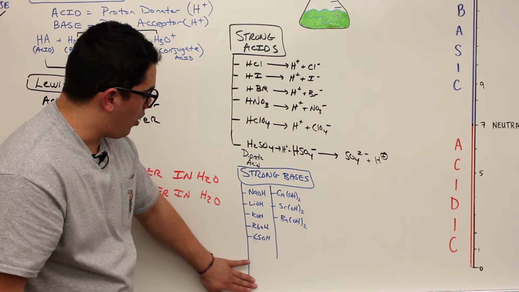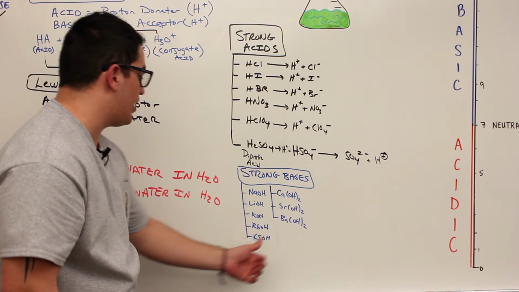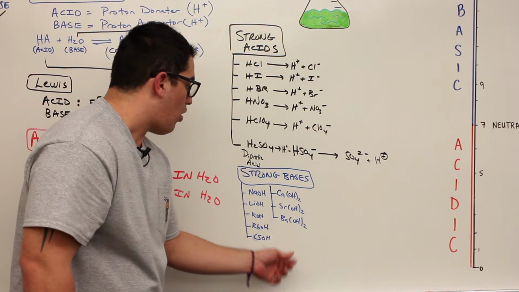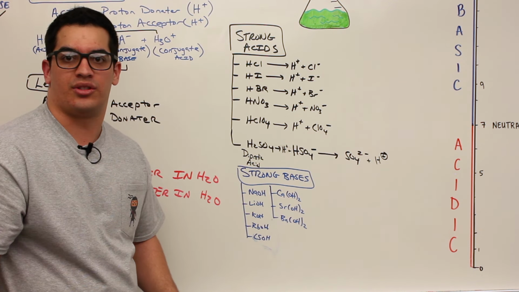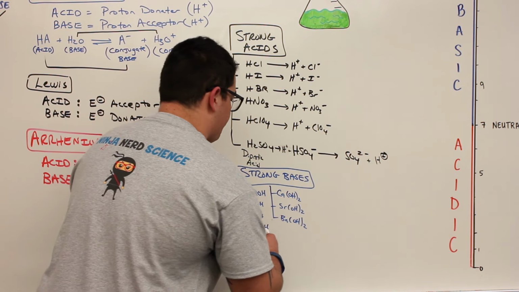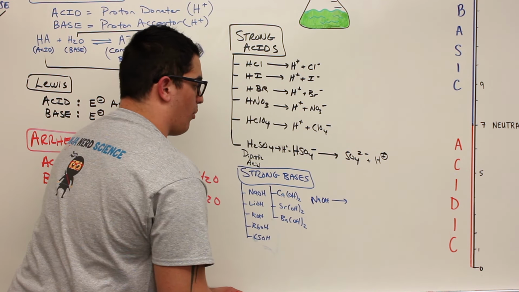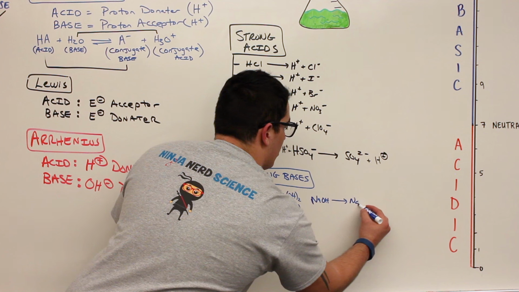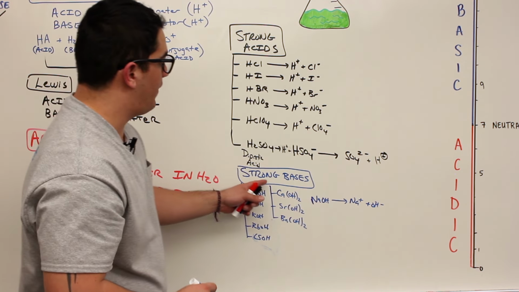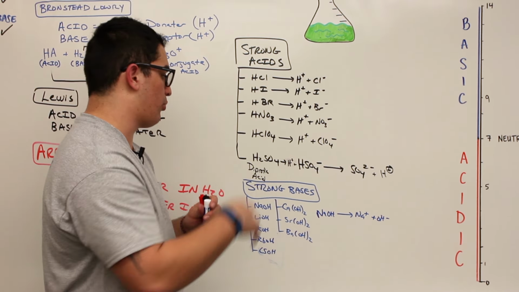Okay, so if we were to look at all of these guys here, this would pretty much give us all of our strong bases. And why are they strong bases? Because they can give up or donate all of these hydroxides. All of them will dissociate into solution, okay? So if you were to put all of these guys into a solution, I'm only going to do one here. If I were to take sodium hydroxide, put it into an aqueous solution, what would happen? It would give up or completely dissociate into hydroxide ions. Okay, so that's the definition of a strong base, and that's the definition of a strong acid. They completely dissociate. It's not a reversible reaction.